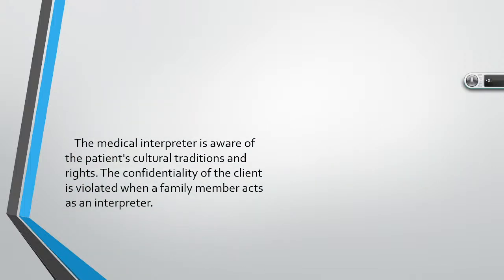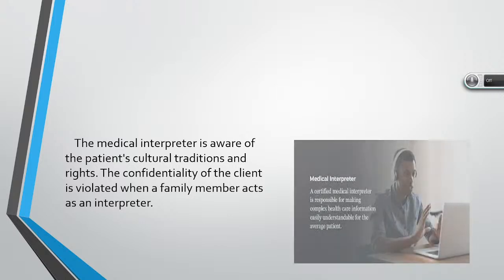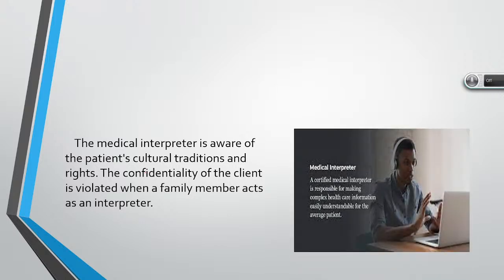Firstly, we will learn what a medical interpreter is. We know a medical interpreter is aware of the patient's cultural traditions and rights. The confidentiality of the client is violated when a family member acts as the interpreter. So we know the meaning of the medical interpreter, who is aware of the patient's cultural traditions, and has the right knowledge and the client's information regarding confidential information and cultural traditions. So this is the definition of the medical interpreter.